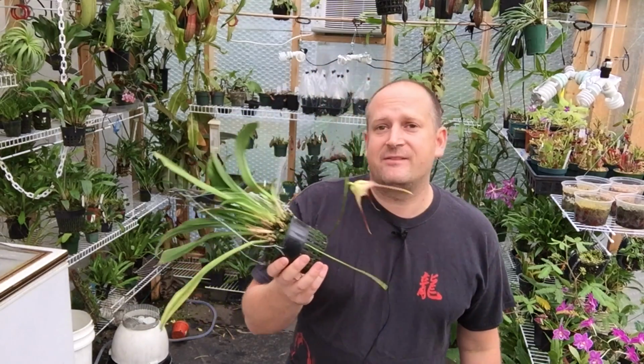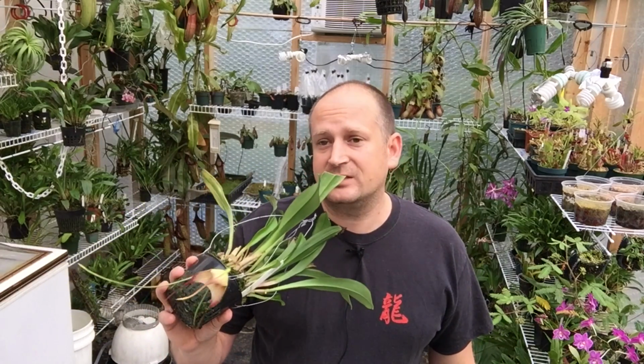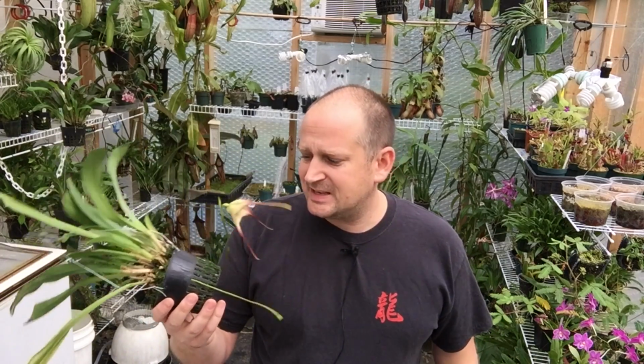Dracula orchids are one of my favorite species of orchids. I simply love them. For me, they're easy to maintain. They don't take much heat, they don't take much light. For our West Coast weather, they're absolutely perfect. They're easy to grow in a greenhouse condition. These guys like lots of humidity, lots of water, and as I say, only a little bit of light.